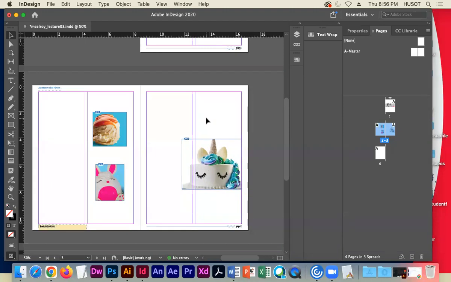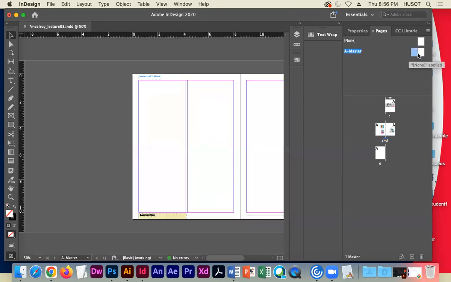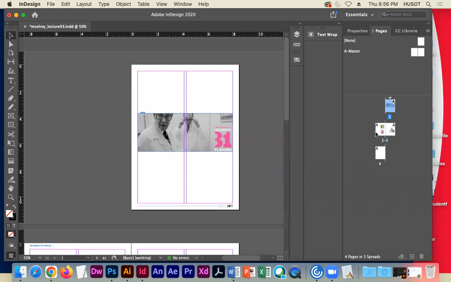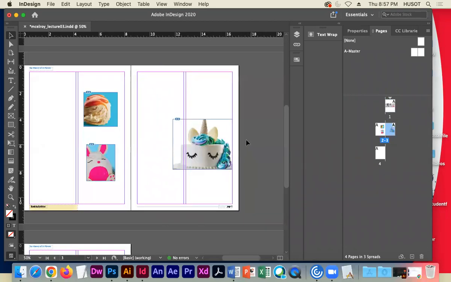And you should have all of your pictures placed in your box. And no pictures should be on your master. So if you double click anywhere on your master, there should be no pictures on your master. You should have a big picture on page one, two smaller pictures on page two, and a medium-sized picture on page three. Are we okay? We got 1, 2, 3, 4 pictures placed. We have a header and a footer. We have a special character page number. We have a color box and a stripe on the master. And we have a total of 4 pictures in our document.